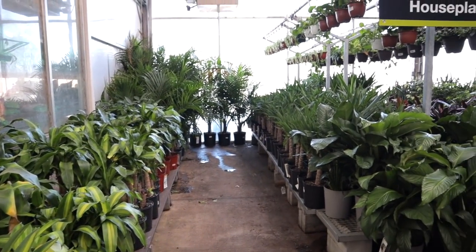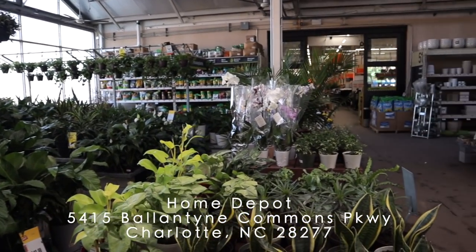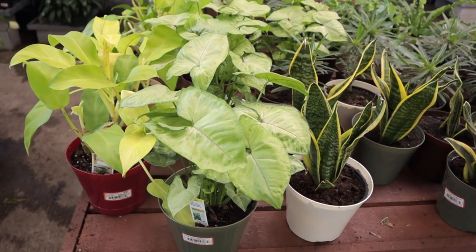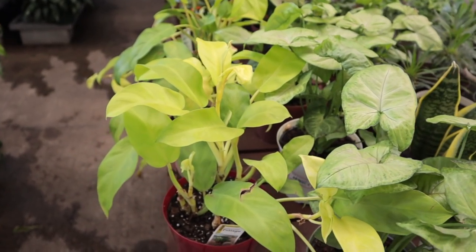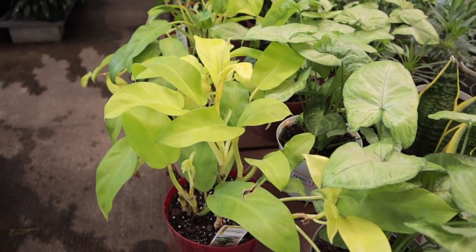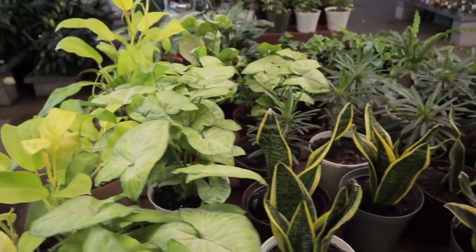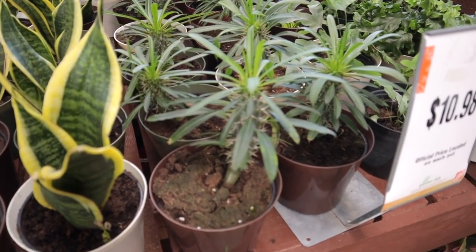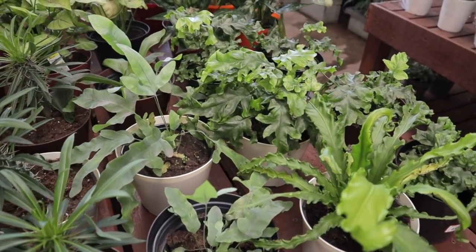Now I am here at my next location which is Home Depot, and they have lots of great stuff. First thing I see are syngonium - a really really nice size for $10.98. Everything on this table is $10.98. They have this golden philodendron - golden goddess or something like that, I always forget the name of that one. Some cute sansevieria, these adorable little Madagascar palm - oh my goodness so cute - and some really pretty ferns.